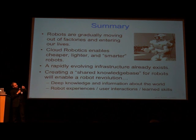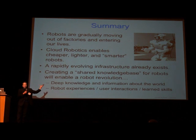It looks like it's trying to connect to the Wi-Fi here, so I should turn off my Wi-Fi so it just goes over my cell network. But anyway, the point is that we are already starting to build out a voice-based interface for communicating with the knowledge that's stored in the cloud, and I think that's a great start for getting that kind of interface for real robots. Thank you very much.